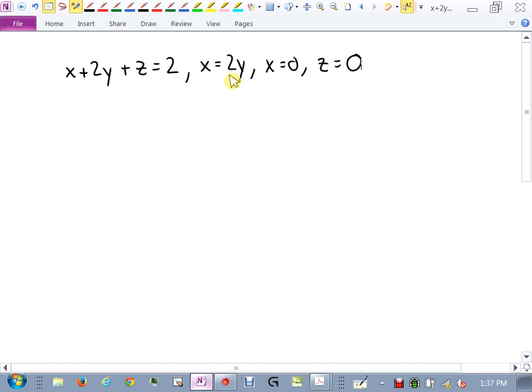What is x equals 0? The yz plane, right? And z equals 0 is the xy plane. So you have the xy plane, the yz plane, you have this other plane, and then you have this other plane. They all come together to form a tetrahedron. And we want the volume of that tetrahedron, right? So let's see if we can figure out a way of representing this as a double integral. Let's look at the region on the ground in the xy plane that would be below this tetrahedron. How could we find that?